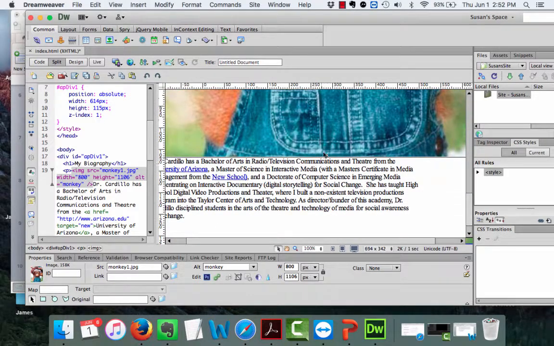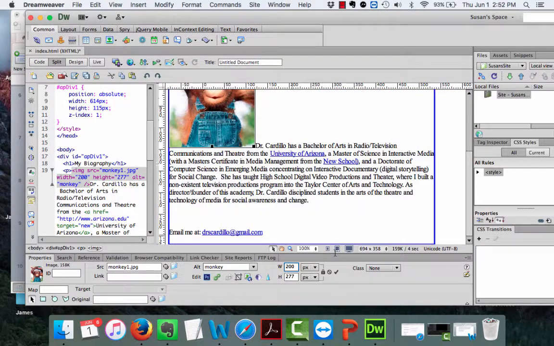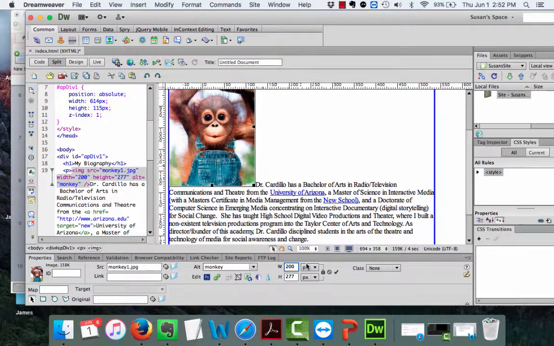You see it's huge, right? So instead of trying to grab it on the ends and pull it in, where do we go? We go right down here. Now it's really huge, and I don't want it to be. I'm going to go down, I think, 200. Once I do that, I have to make sure that this right here is locked. And that way, it'll keep its integrity. Okay? That's really, really important.